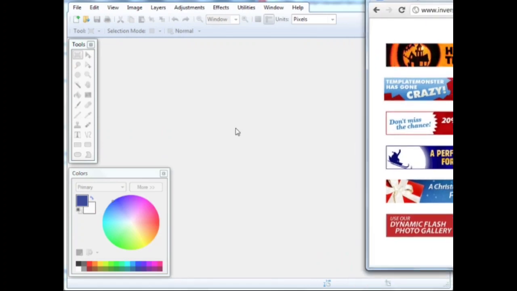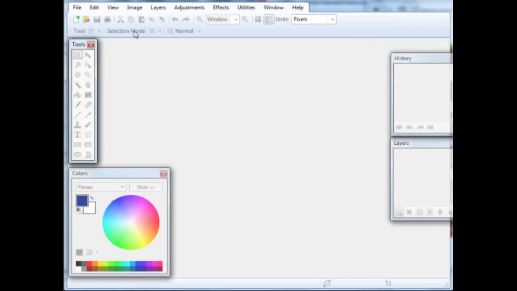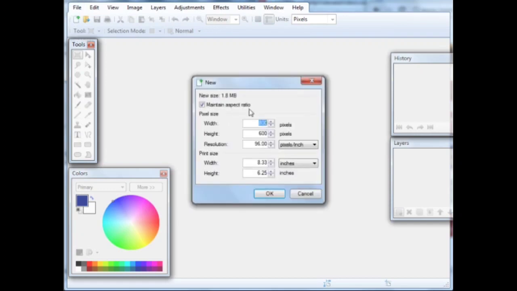So the first thing you need to do is, of course, to create a new image. And instead of the regular 800 by 600, I'm going to uncheck this and create the width to be, let's say, 800 by 350.